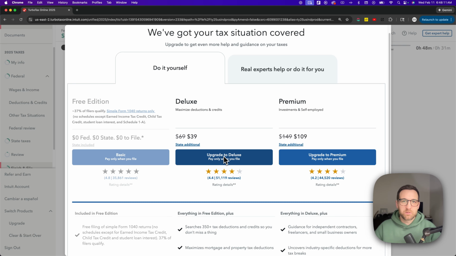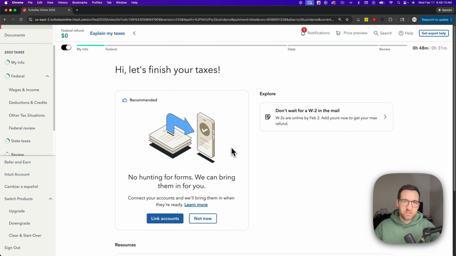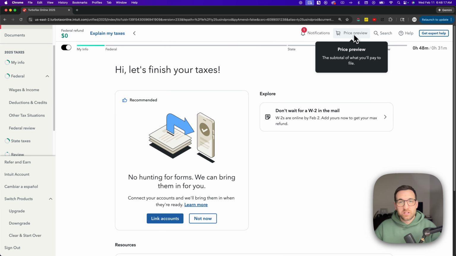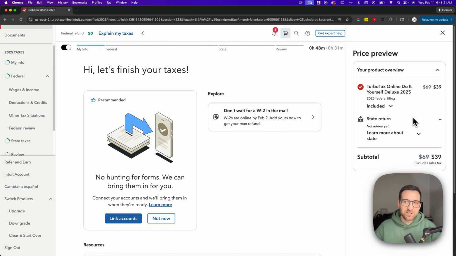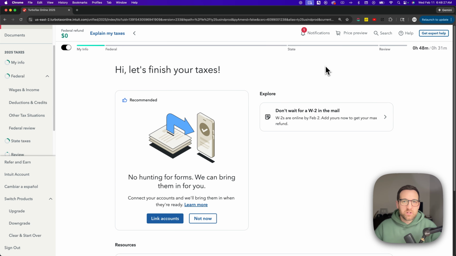And actually, I'll go ahead and upgrade to deluxe and show you that you're able to move between those products. So right now I'm on deluxe, and my price preview is whatever deluxe costs, so $39 for federal, right? And then maybe something for state return. So if I was on one of these deluxe versions of TurboTax and I wanted to downgrade to free, you actually see down here in the switch products section, we have a downgrade button.